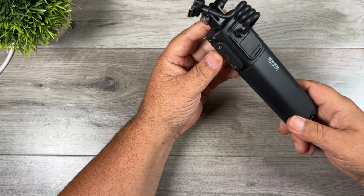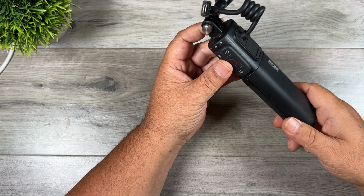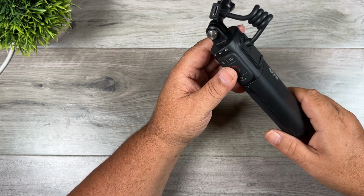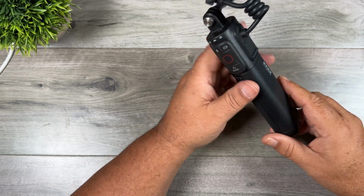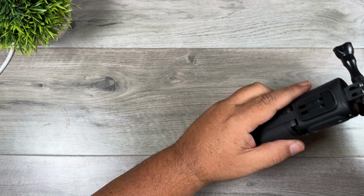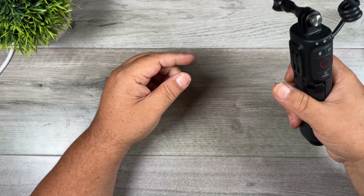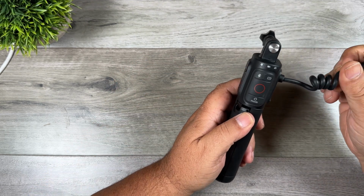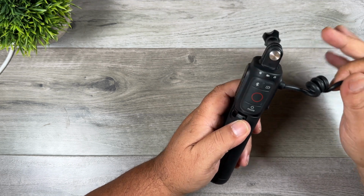And just as one last bonus item here, this is a new accessory that GoPro released earlier this year. This is called the Volta, and it is actually a fairly handy device. It's a little bit pricey, so some people may not justify the cost of it. But for me, I use it actually quite a bit. Basically, this is a battery handle for your GoPro. So you can use it just like a traditional handle, but you have the bonus of plugging it into the USB-C port on the GoPro, and that's going to feed power to your GoPro to give you all-day usage.